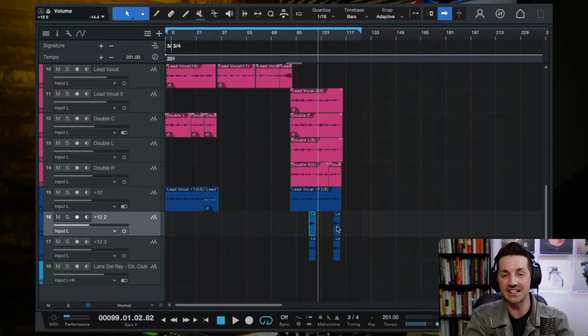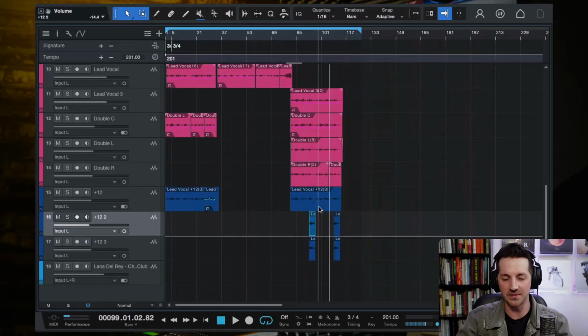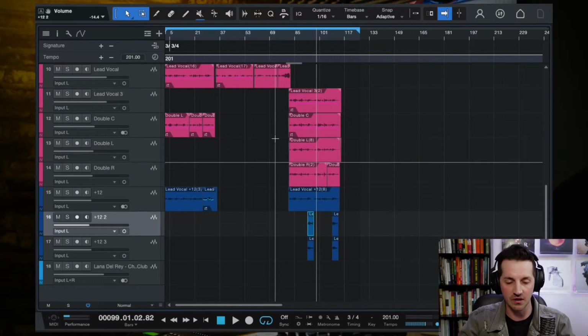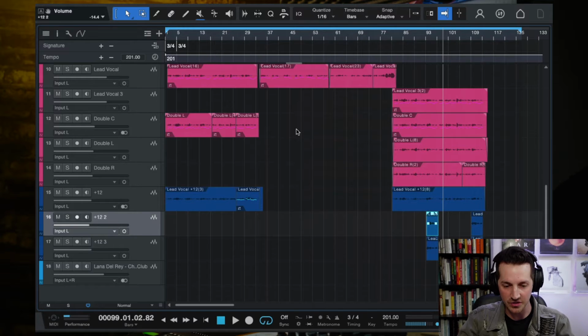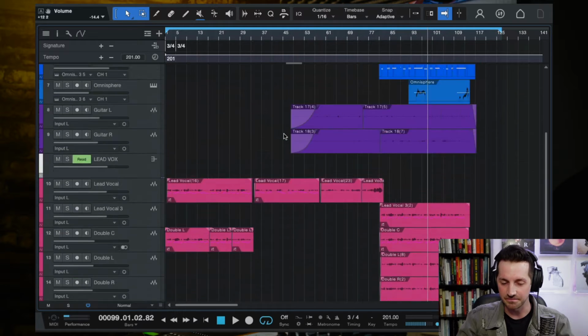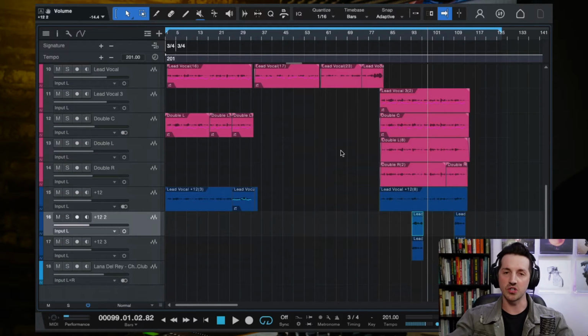Now, of course, this isn't the entirety of the song mapped out. I just remade the first chorus through verse 1 and then through chorus 2 here of this Lana Del Rey Chemtrails. Is it Chemtrails Over the Country Club? I think is the name of it. And of course, if I were to do the whole song, there would be even more variations.